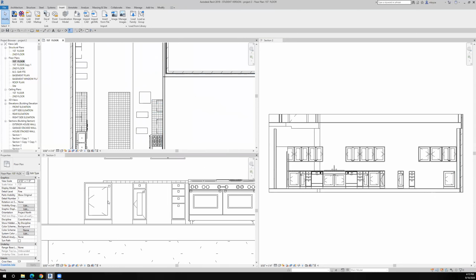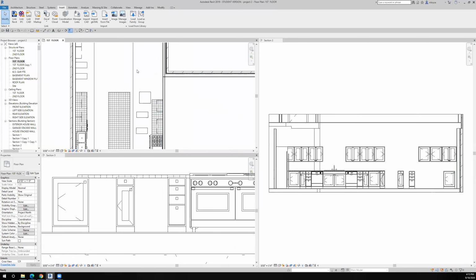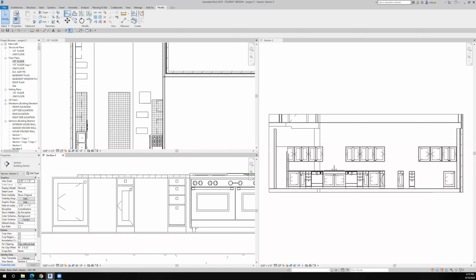the orientation of the place they're looking at. And then I'll simply line them up, and once I get them all in, I'll just move them back up against the wall. So what do I want to do here? First thing I want to do is align this one. So I'm going to say modify, align tool. I'm going to align this to here.